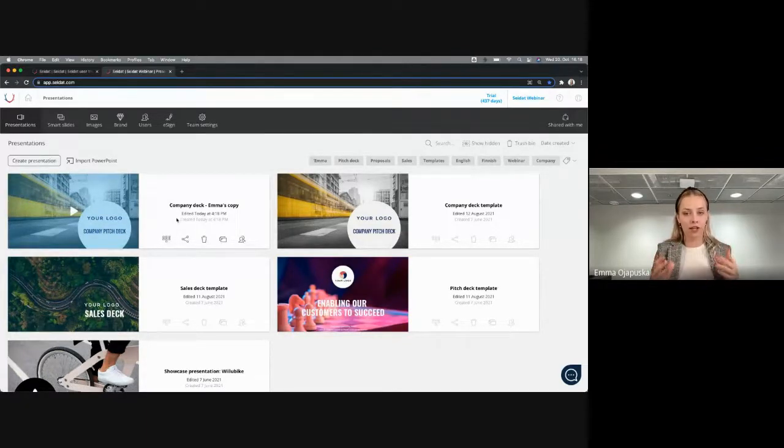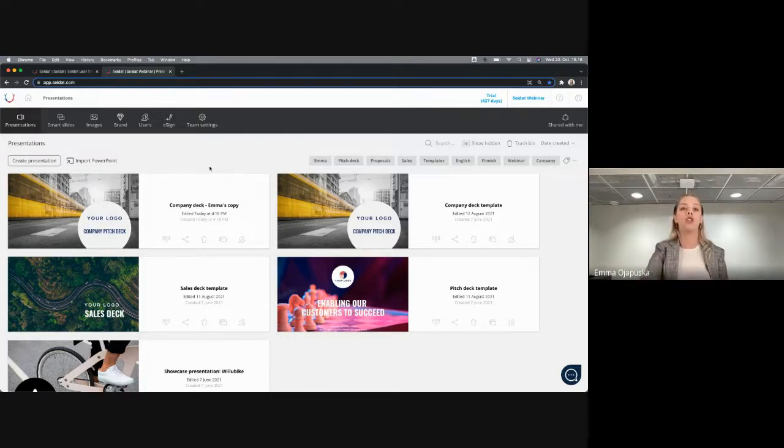Now, these presentations are something that everyone in your Seidat team can see. So, for example, if my teammate Jori or Suvi is coming and logging in inside our Seidat team, they can all see these 5 presentations. And now, if I want to do my own presentations so that nobody else can see them, I am able to switch the presentation's access level. So basically, all presentations are always shown to everybody unless you change the access level.